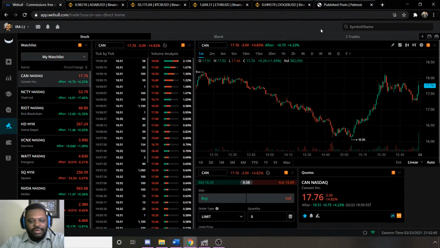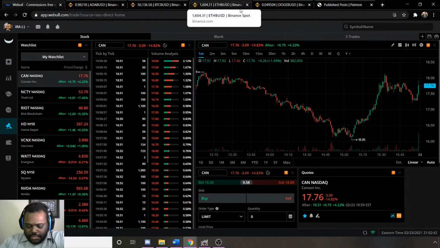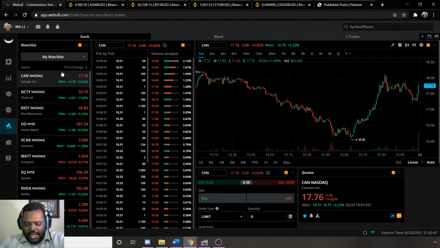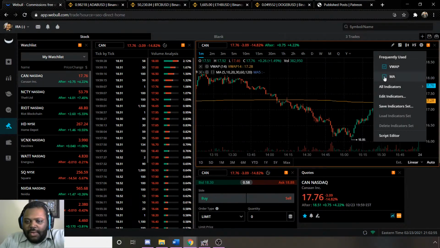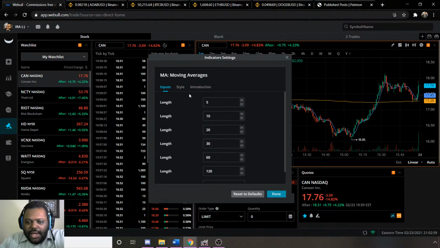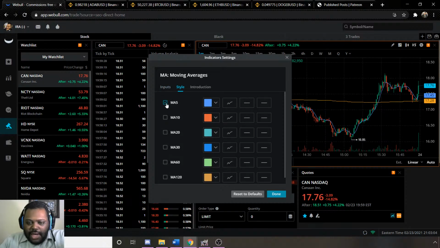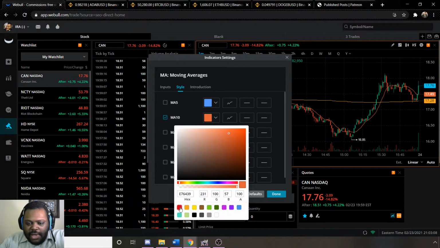But anyway, let's jump into the watch list. All right, so first on here we have ticker symbol CAN, and that is for Canaan. So let me get my indicators on here. Let's get the VWAP on here. Let's get moving average 10. So let's set up the indicators on here. Moving average 10. And if you haven't done this before, this is how I set up the indicators on Webull. Sometimes it gets rid of them and deletes them.